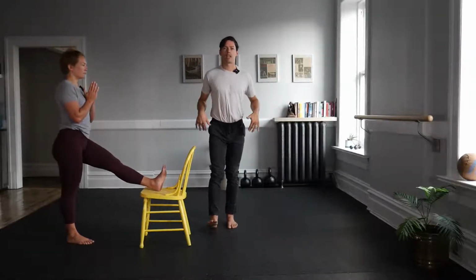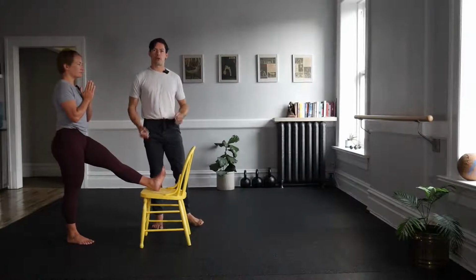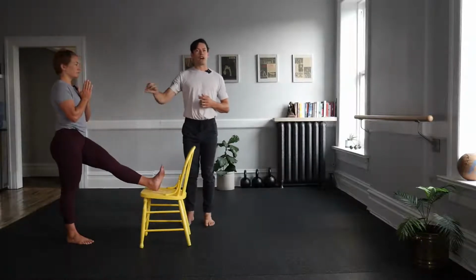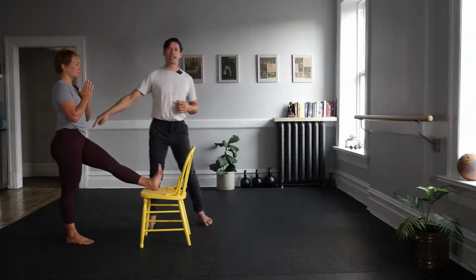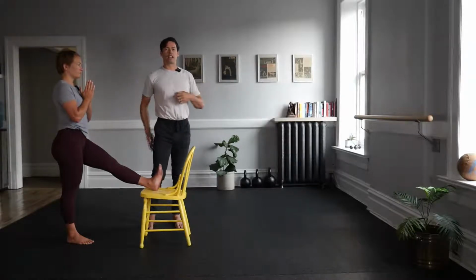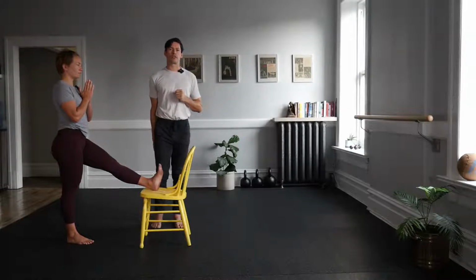Then tip your tailbone back, and then scoop it underneath. Tailbone tip, and again, drive that action through the femur here, pulling and pushing. Now that we're on that standing leg, tuck the hip under. With the elevated leg, think tipping your tailbone back. That should lengthen out the hamstring and bring a little bit of that sensational stretch.